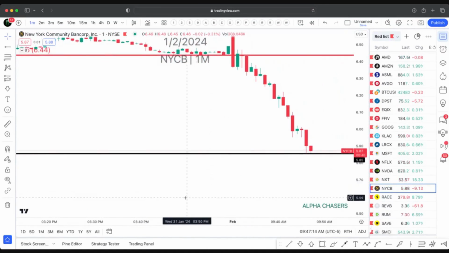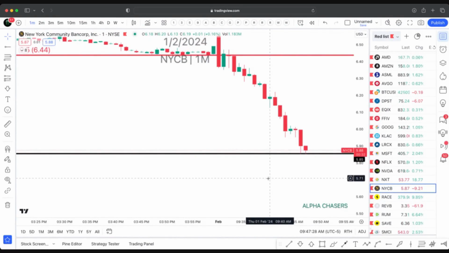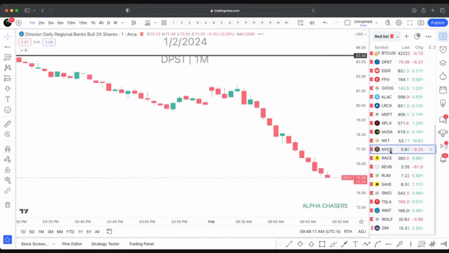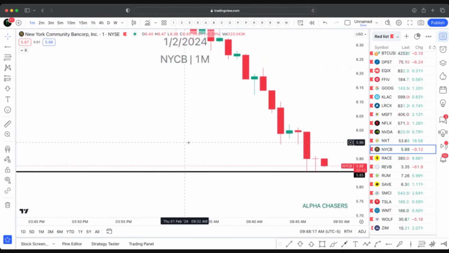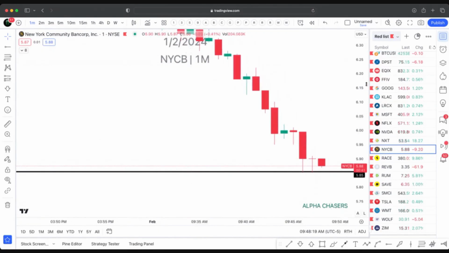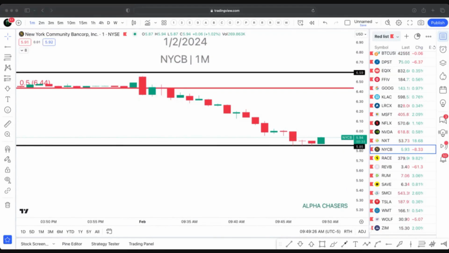If I bounce here, I'm going to close some of the DPST puts at the market, and I'm going to close some stock at the market too. So I'm watching. I haven't closed any stock yet. Now, the problem here too is you've got to realize at some point if this goes into free fall, and I know you see 9% is free fall, you're holding my level. Trimmed DPST 740, paid 450, trimmed more of them.